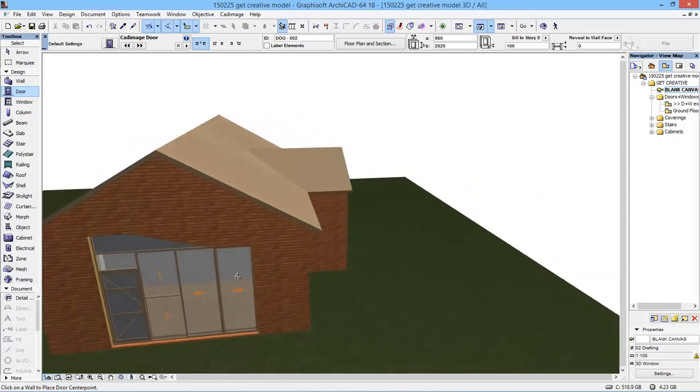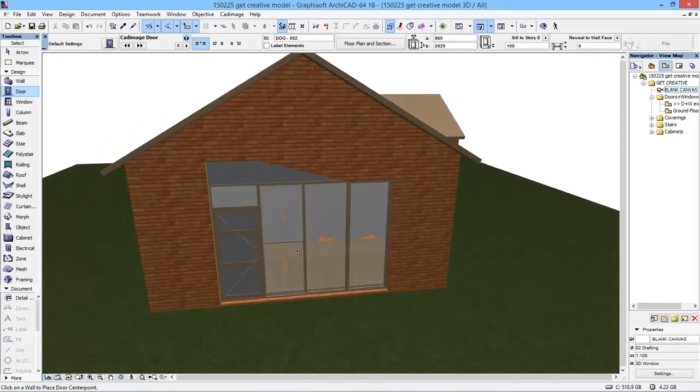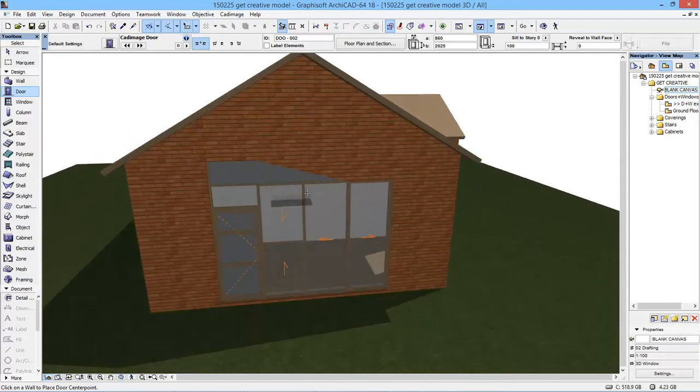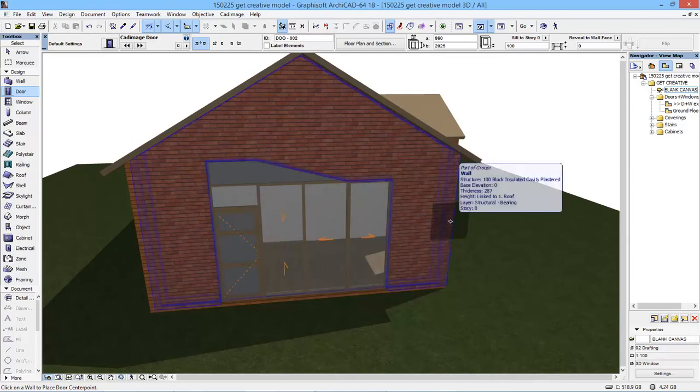If I was to use this example here in traditional objects in ArchiCAD, this is one particular unit at the moment that will schedule as one unit, it will be calculated as one. With traditional ArchiCAD, you're probably looking at possibly one for this here, certainly one for this, one for the door, possibly one for the header, and then I don't think there is a standard window that will do that shape, so you probably have a combination of 2 in there. So you're looking at potentially 5 objects to create that same thing that I've done quite straightforwardly with the Doors and Windows tool.